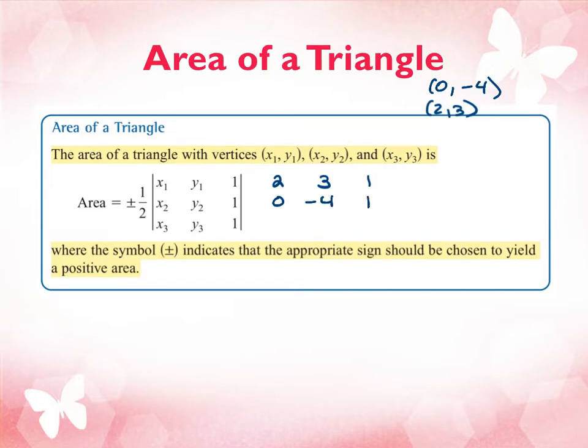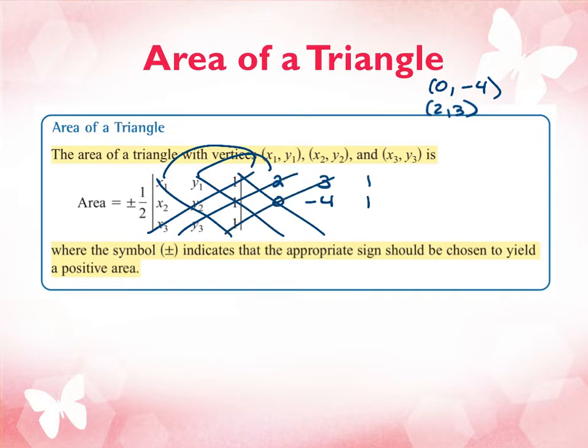So you'll fill in the first 2 columns with the 3 coordinate points, the last column with the ones, and then we're going to find the determinant. We're going to repeat the 2 columns to the right. We're going to do the diagonals, top left, bottom right, add those up, top right, bottom left, add those up, and then take the first diagonal sum and subtract the second from it. The number you get from that, you will multiply times 1/2 or divide by 2.